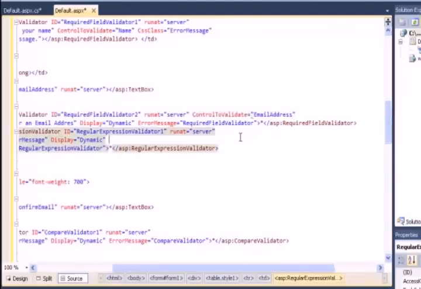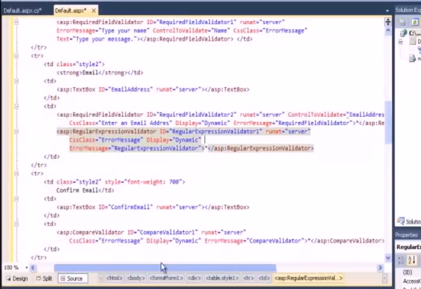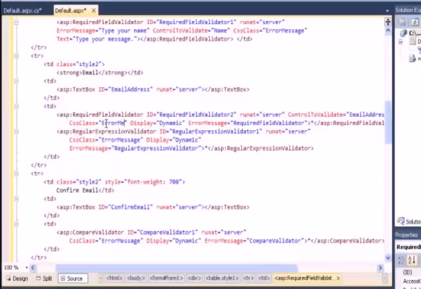This makes sure that the validator is set up to validate the email address text box, and if it is not filled, it shows the error, it shows the asterisk and populates the error message: Enter an email address. So this validator is set up.